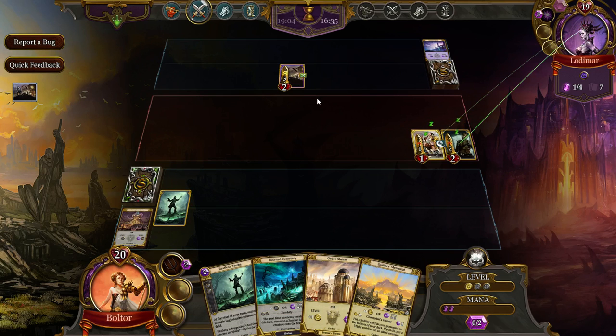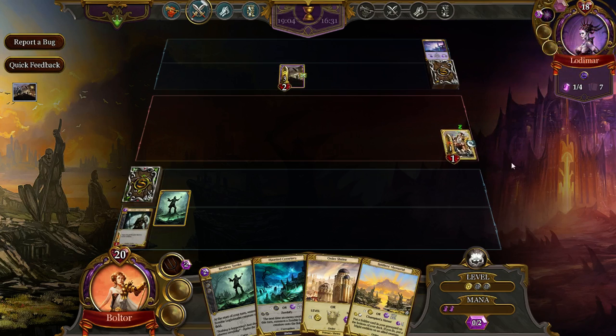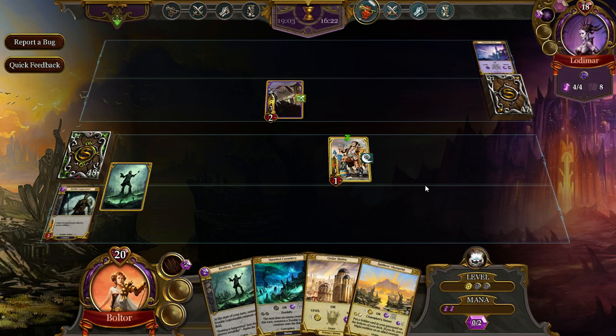Oh, this guy is taking forever to make his moves, isn't he? There he goes. Well, it's slow going, but at least we've got something. Alright, there we go. This game is going to take up the whole video just because this guy's taking 30 seconds to make every decision.